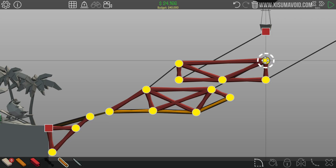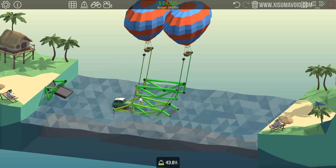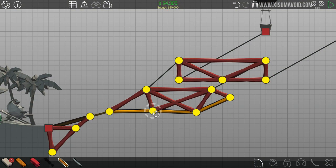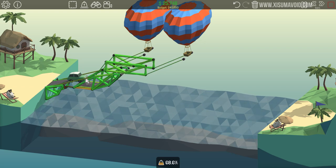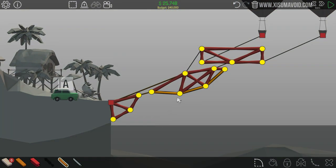Let's make sure this is aligned to the grid. There we go. Another attempt. There was a moment there where it looked like something good might happen, but no. I've just noticed something interesting. It's going to say we fail before we failed. I think once the car goes into water, you've failed. Because it almost made it to the other side.